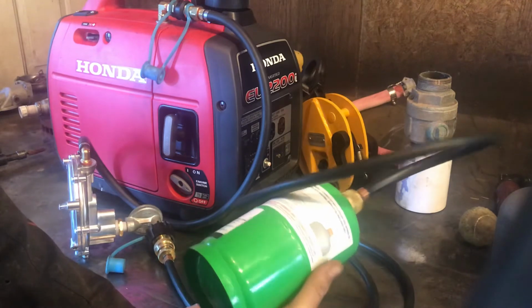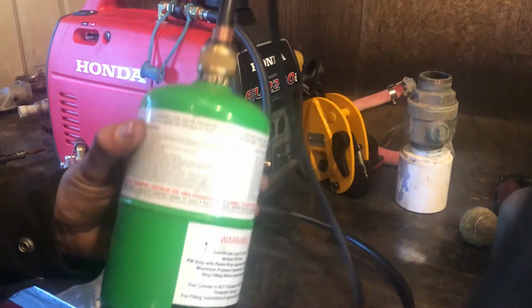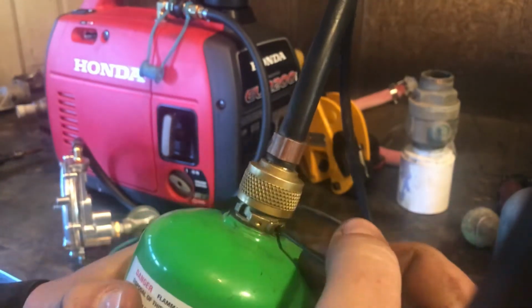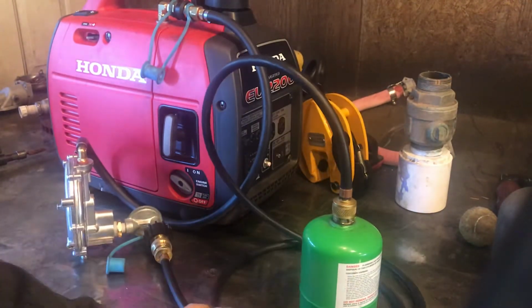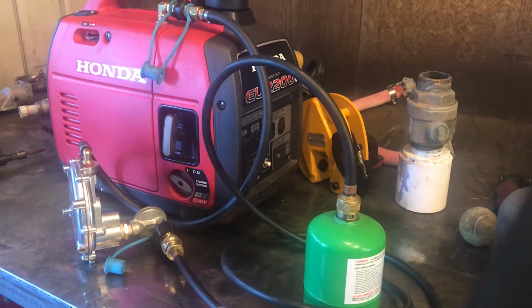And this is one of those Flame King refillable 1 pound bottles. And yes, I know you can refill the standard bottles, but this one has got a little bleed screw on the top of it, which makes it really, really easy to do. And Flame King's got a really kick-ass little refill valve too that makes life easy.